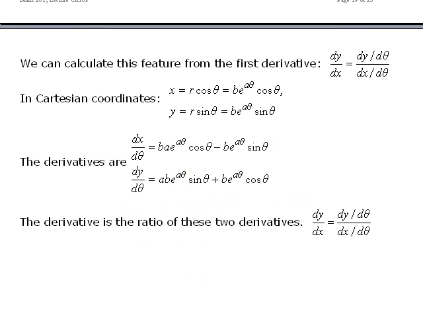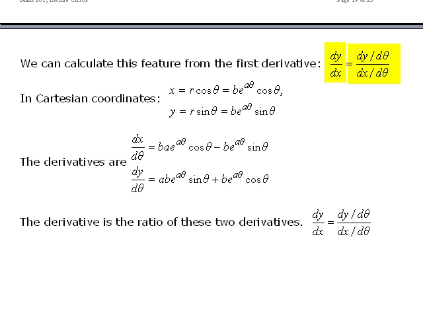So what we're looking at is the derivative of the curve. We want dy by dx. And for a parametric equation, dy by dx is the derivative of y with respect to the parameter divided by the derivative of x with respect to the parameter. In polar coordinates in general, the parameter is theta. So we need dy by d theta and dx by d theta. So we have to convert from polar coordinates into Cartesian coordinates.